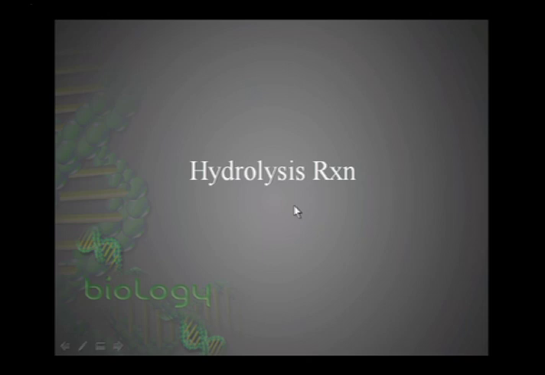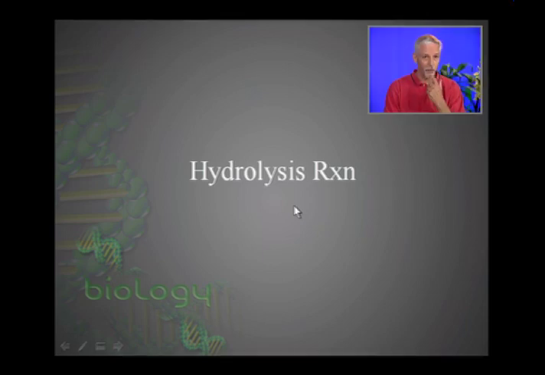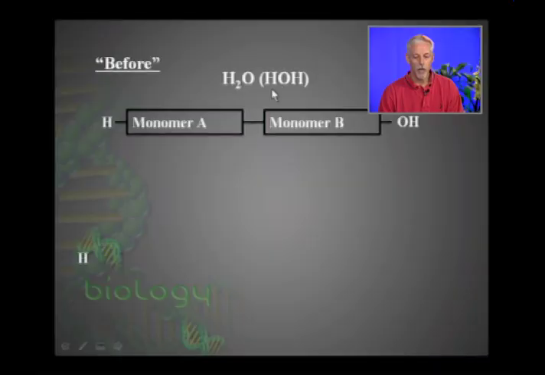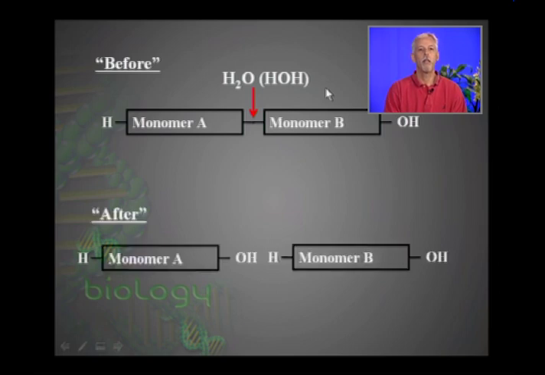Now the other side of that then would be what's known as a hydrolysis reaction. And that word literally means to split water. So you can break apart dimers or polymers by wedging water into this bond and splitting the water into an H and an OH, and then bonding those to each side. So again, water normally splits between the H and the OH. And we force that into the bond, and then that will split them apart.